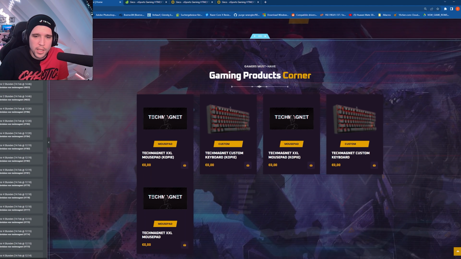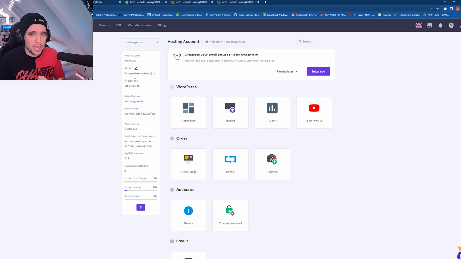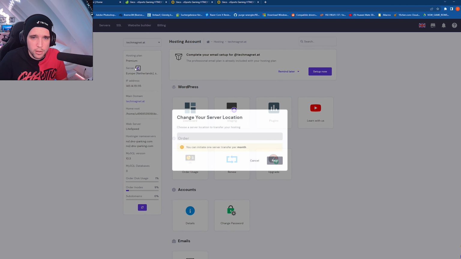It's also good that Hostinger gives you the option to choose the server where you want to host it. For instance, I'm from Europe. The rules here are kind of strict, so I chose that the server where I'm hosting my website, where all the data goes, is in Europe, and the server here from Hostinger is in the Netherlands. Of course, I could also have chosen USA, depending on where my audience comes from, where I'm basically staying. So you can do this from all over the world and choose the server from Hostinger depending on your location. And as you can see here, they have South America, Europe, Asia, North America, and much, much more.